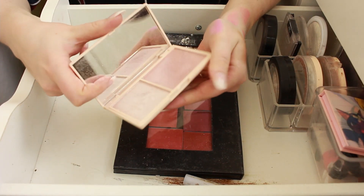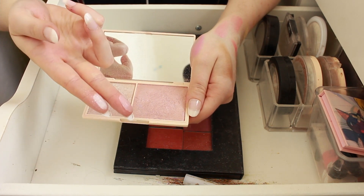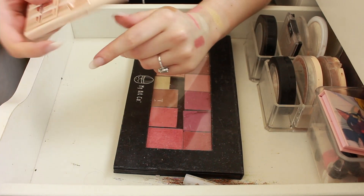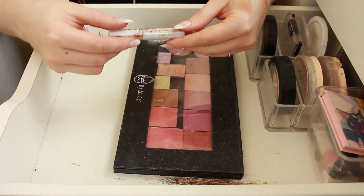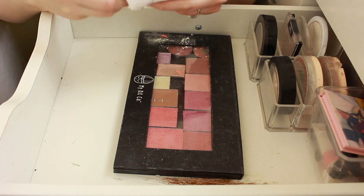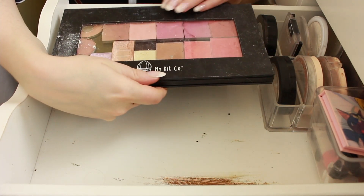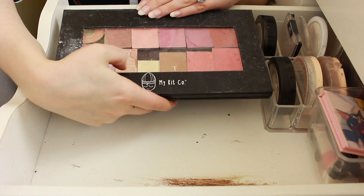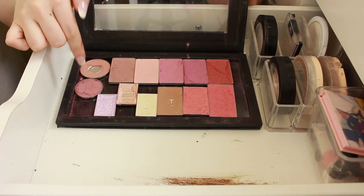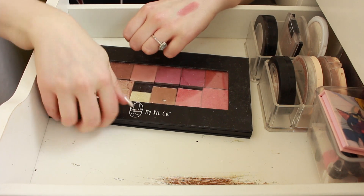The I Heart Revolution Chocolate Elixir — I wanted this for ages but I didn't realise how glittery one side would be, and the other side is very pink so it's a little too dark for me. I'm going to keep it and try to play with it some more. My Lottie London Freckle Tint — something seems to have leaked but there's still product left, so I'm going to wrap it in some tissue and keep it for now. And this My Kit Coat palette with blushes and highlighters — these are really old Sleek and Sephora products, so I'm just going to throw these out.